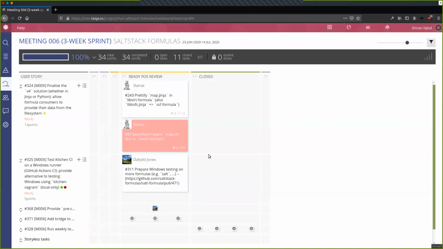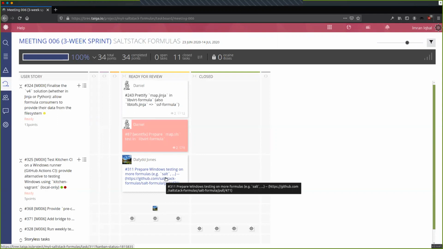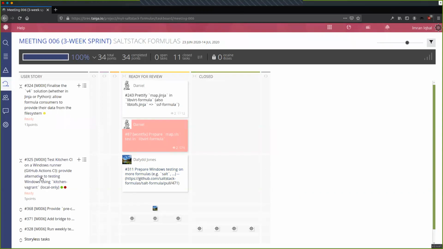Okay. Javier, just briefly, David's put some Windows testing on a couple of formulas. Do you think it's worth having this in the template formula as well, just in case someone's using a formula for Windows, putting that configuration in the template formula? Any thoughts? Yeah, it makes sense. Using Chocolatey, right? It's not Chocolatey. No. How are you doing it, David?